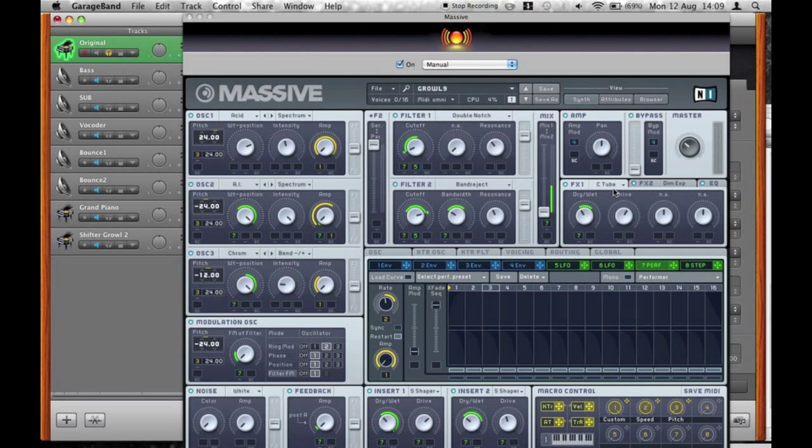So effects slot 1 is a classic tube. For this one, put your dry/wet at 11 o'clock and your drive at 1 o'clock. Effects 2, as usual, is a dimension expander. Put your dry/wet halfway and your size a tiny bit below nothing. And next you're going to have your EQ. Make sure you turn it on. Put your high shelf at 10 o'clock and your low shelf just a bit below halfway. Now put your boost all the way down and put your frequency at just a bit above 9 o'clock.